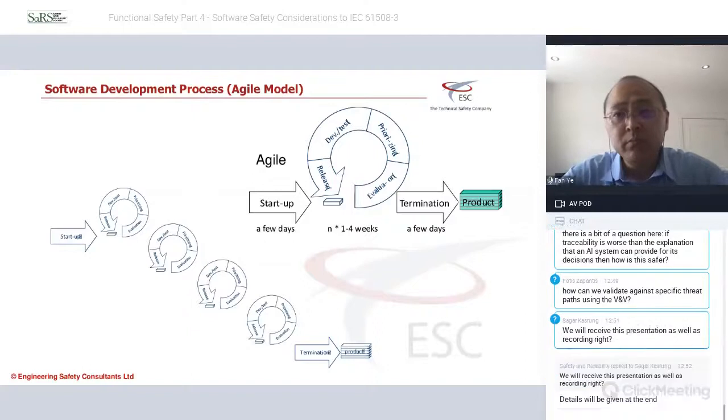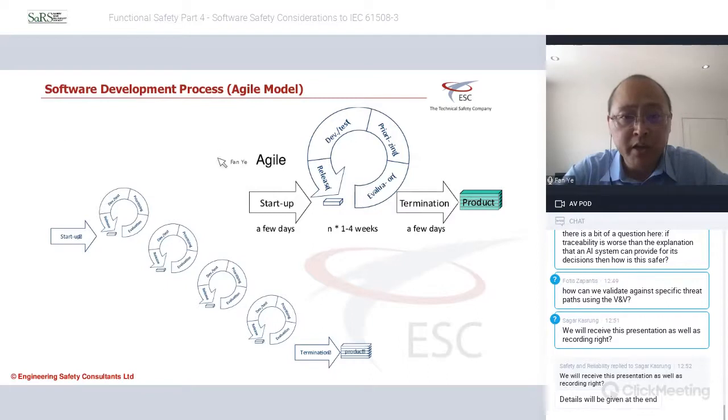It's really nothing fancy. It's a different word for incremental development, iterative development. But the agile model focuses on very quick iterations. In each iteration, you implement some of the requirements until you get the finished product.